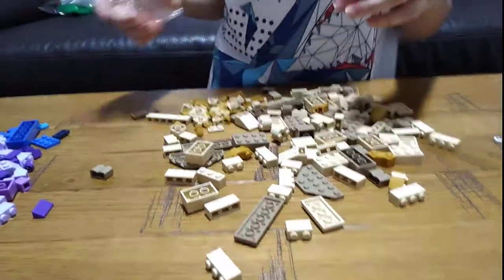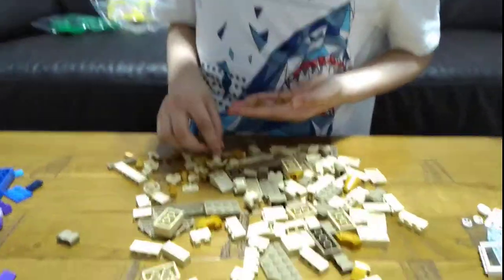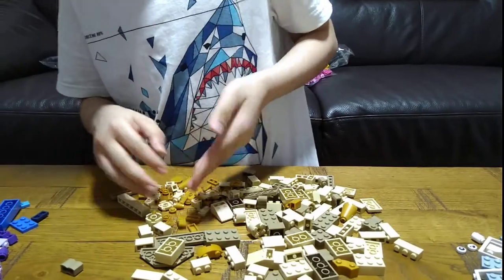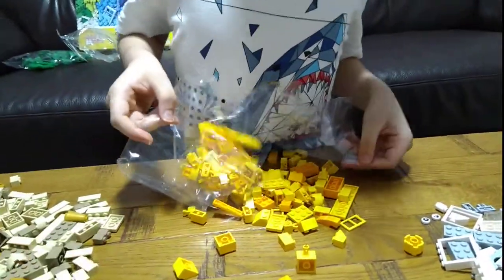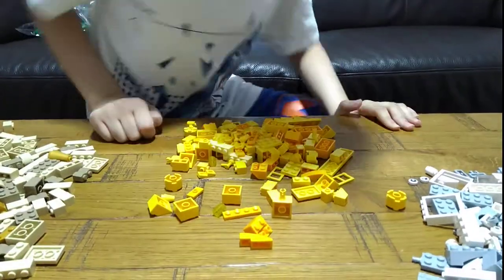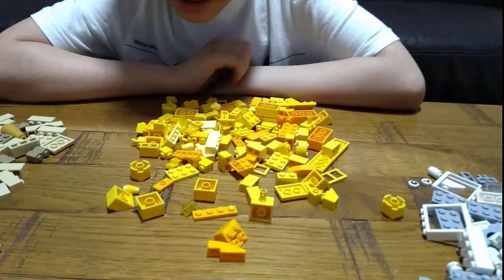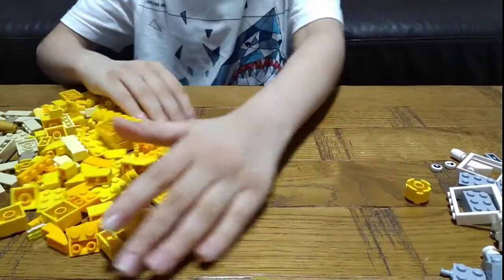If I have a golden bar, a bar of gold, I'll be happy. One, two, three, four — four bars of gold! I'm lucky, lucky. At least we know we're lucky. Colours are lucky. I'm happy about the colours — I do not mind if I do not have any new pieces. I just like the colours of this one, especially this new colour. I don't really see any new piece, but new colour. Some of these I have just one or two of them, and some are just literally completely new.